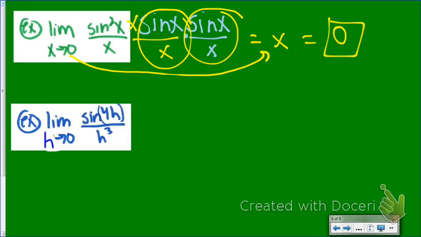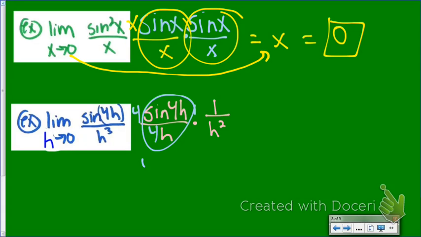So if I have the sine of 4h, I'm going to take that, and I'm going to keep one of those h's with it, because that makes it really close to that special trig limit. And then I still am left over with a 1 over h squared. So now looking at my properties again, that sine of 4h can be one of my special trig limits if the bottom gets multiplied by 4, which means my top gets multiplied by 4. So that means that limit over here is 1, so I've got 4 times 1. Then I have that times 1 over h squared.